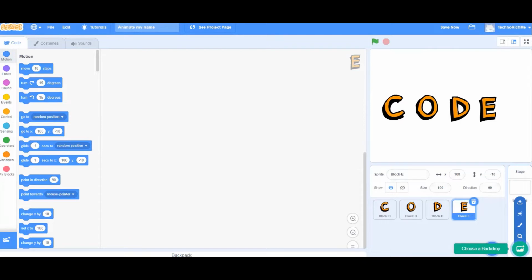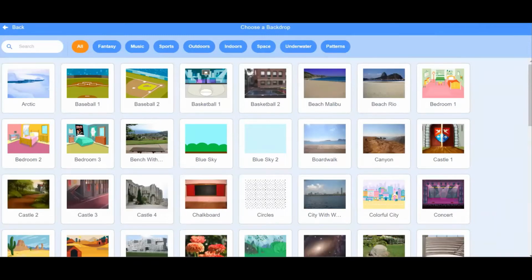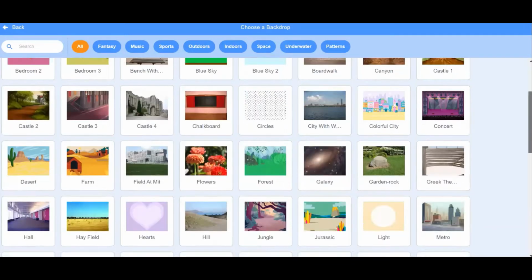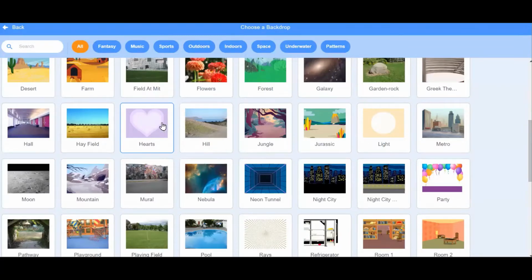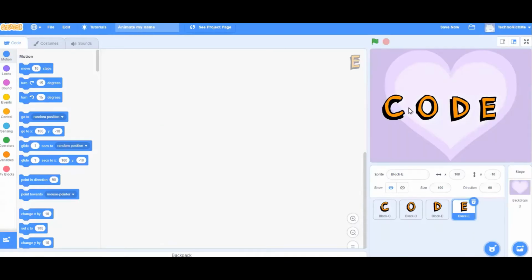Similarly, when you click here, choose a backdrop, you can pick a backdrop. You can create your own backdrop, which means you can paint it, or you can upload an image as a backdrop. So I'm going to choose a backdrop. There are many which I am liking, but I am liking this one. Okay, so this is the one which I am going to pick up. So we have our backdrop and we have the sprites. We have chosen the sprites that we want to use. Now is the time to start animating them.